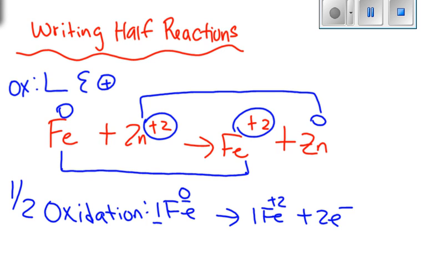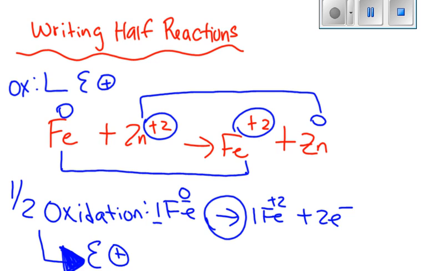Now here's a trick that will help you. For oxidation, when I write Leo, I write an arrow like this. Loss of electrons is oxidation. I write my arrow like this to remind me that my electrons have to go on the right of the arrow. So if here's my arrow, the electrons are going to be on the right side, or the product side. So it's a way to help me remember, put your electrons on the right when it's an oxidation half reaction.